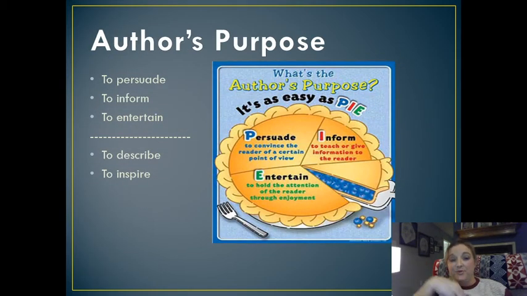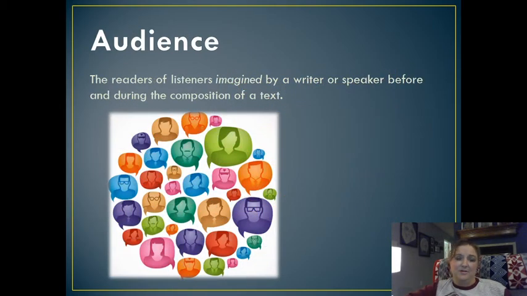You essentially have 3 types of purpose. However, I would add in 2 more types. The basic types are, as you've heard since you were younger, persuade, inform, and entertain. But you also have a simple one, just to describe, like with an expository essay, and to inspire, which means you're not just trying to persuade them, you're trying to really reach them soulfully, and it goes just a little bit a step further. I will not spend a lot of time talking about author's purpose, just so you know. Our real goal will be exigence more than purpose.